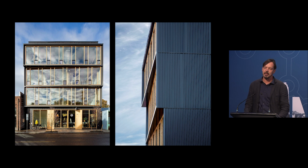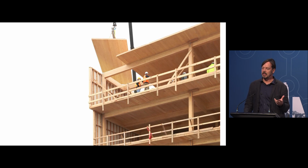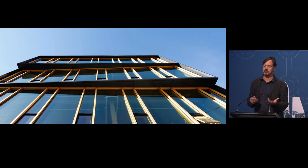One thing that's amazing about CLT is that you can cantilever quite a distance with a very thin dimension. I'll just say it's around 4 inches, which is 3-ply CLT. We can cantilever 4 feet, which is slightly under 1.5 meters. And that's really the expression of this building. This is a commercial office building. There are no grants, there's no support. It had to stand on its own, but we were interested in that expression being the simple move that creates the building.